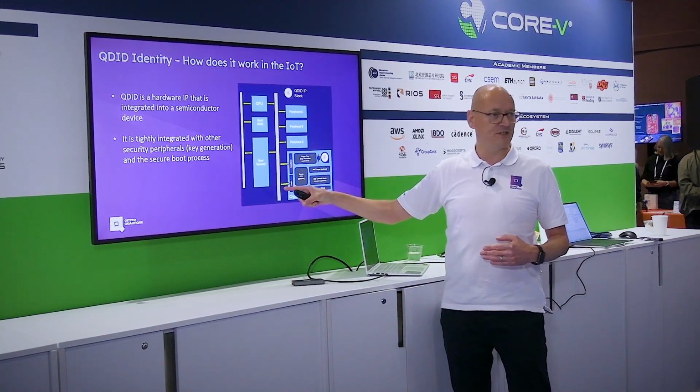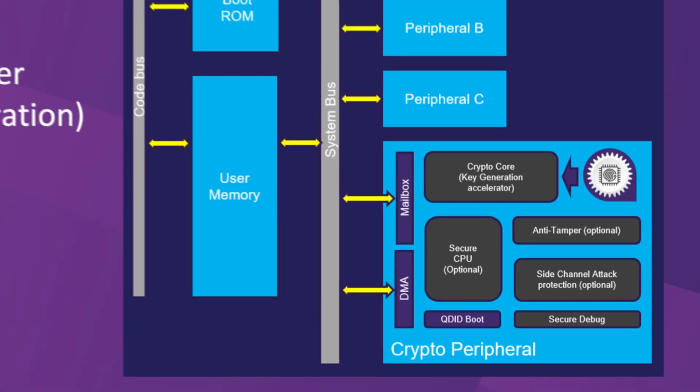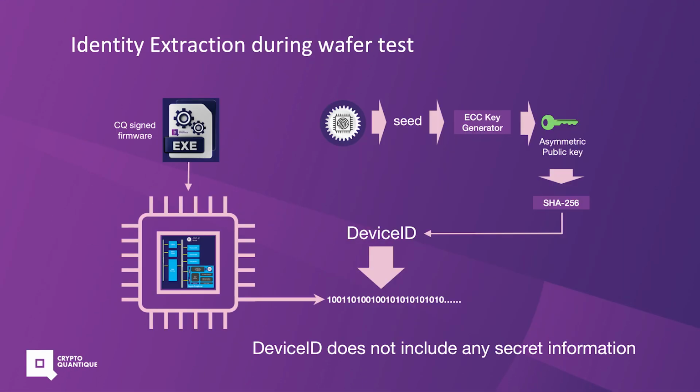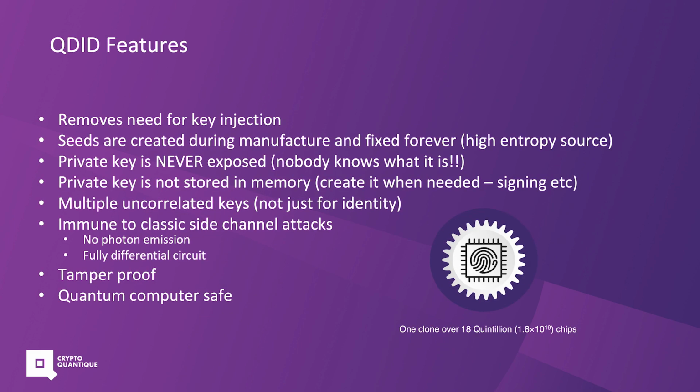Only a wrapped key comes out of here. You never see the seed. How we do it with our QDID device, we run a small application on the device at production. We generate the seed, we wrap that in a key generator, symmetric keys, and then the device ID is shared with that, and that device ID is then public information. It's absolutely fine. It's not a secret. You can use that to onboard and attest your device. We don't need any key injection.